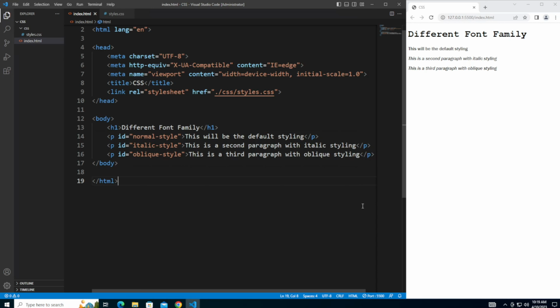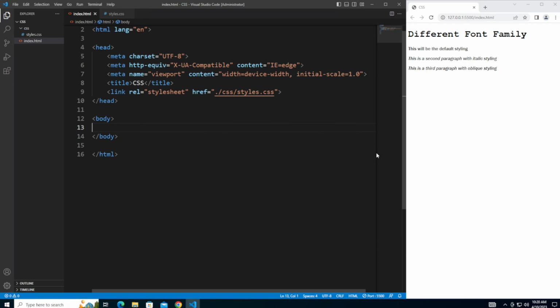Following along from the previous videos, you should already have the index.html file set up to point to an external CSS file. From here, we're going to clear out the code inside the body tags. If you do not already have this set up, pause the video and take a moment to add this code to your index.html file, as well as creating a separate styles.css file inside a CSS folder. I've also included links in the description where you can find the code to get you started. Open Live Server if you don't already have it open.